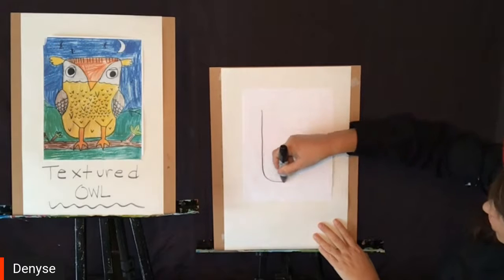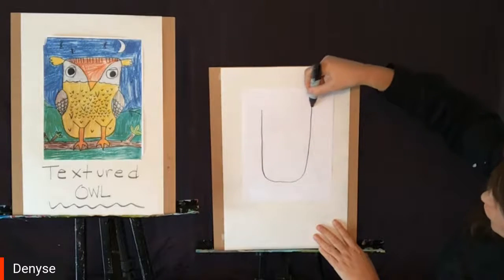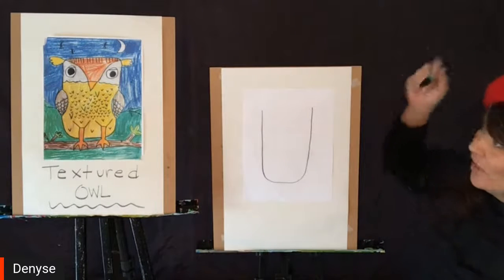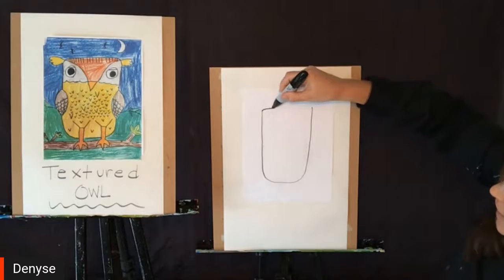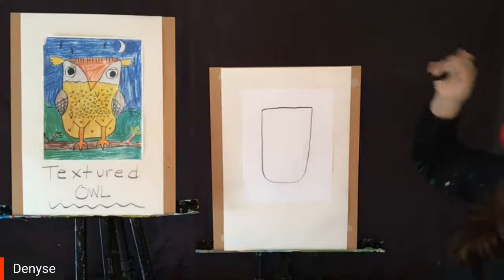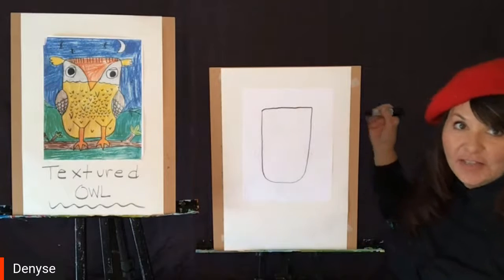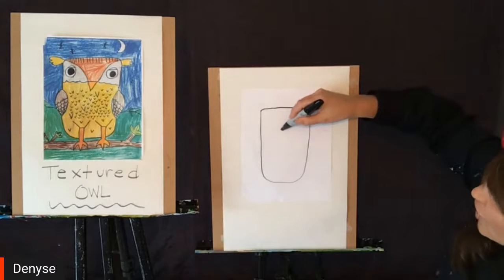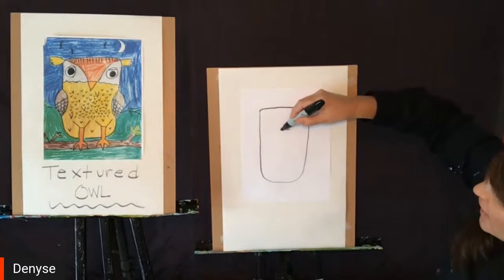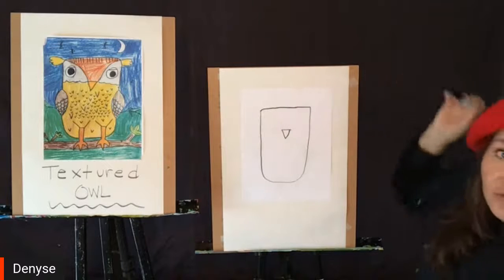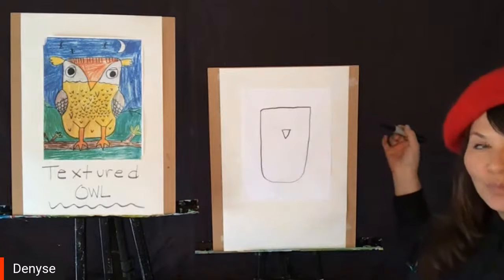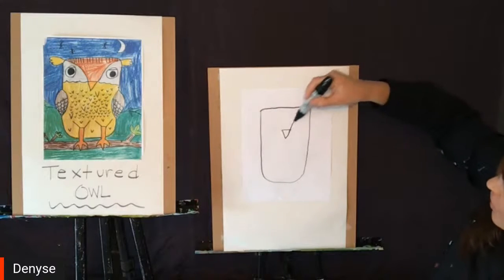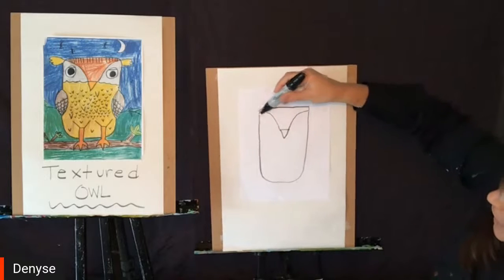U. And then after you do the letter U, you can connect the top. It doesn't have to be perfect. And then right about maybe a third of the way down, you're going to make a triangle. So I'm going to do a horizontal line and then a diagonal and a diagonal. So there's my triangle. And then I'm going to extend up and out, up and out.